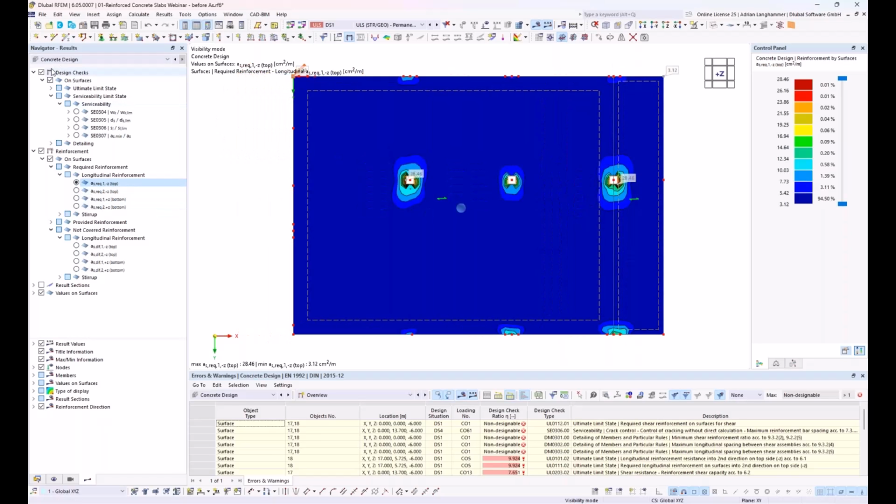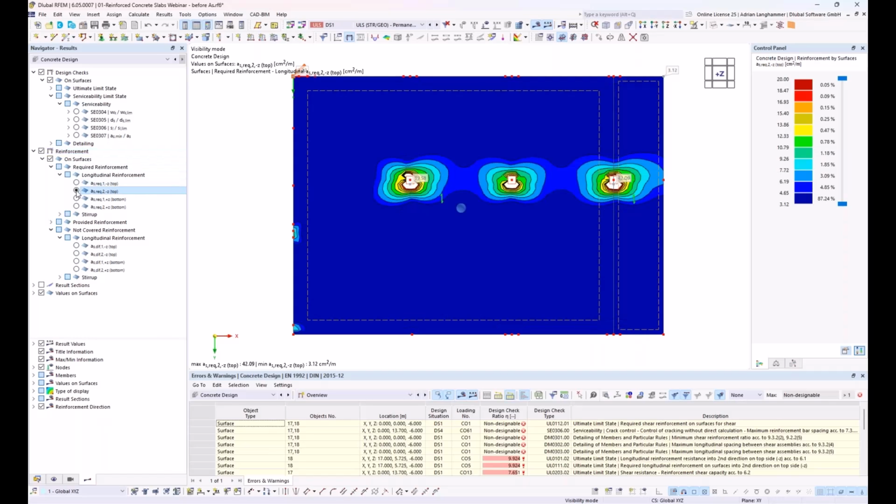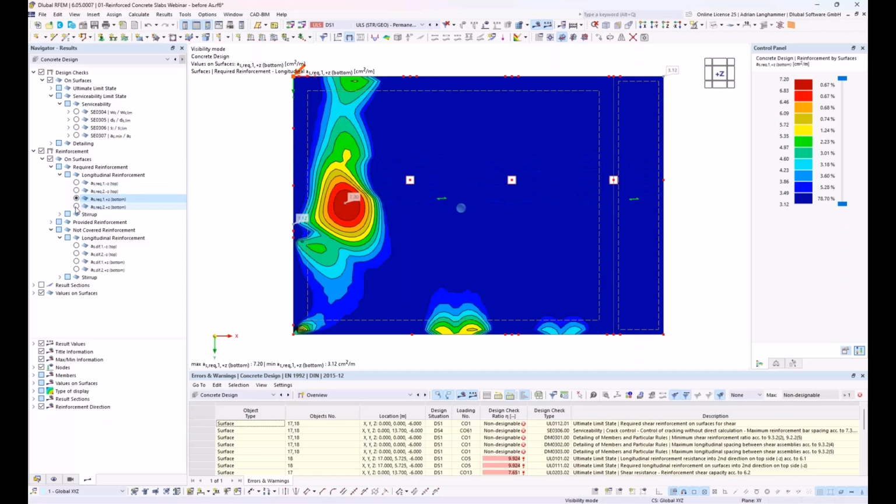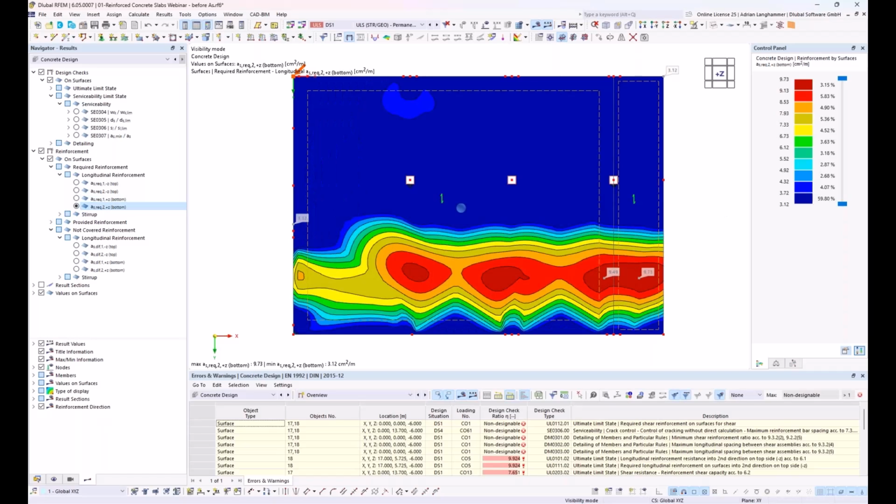When it is calculated, you have here in the result navigator for the concrete design this point reinforcement, and then you could have a look at the required reinforcement at the top side in the first and the second direction, and at the bottom side also in the first and second direction. At this point, it would be theoretically possible to document the results, and then you have your concrete design.